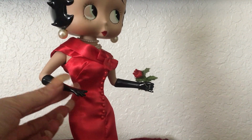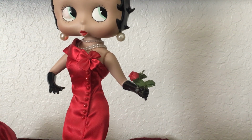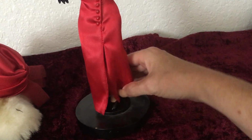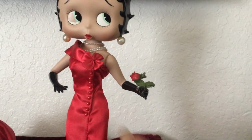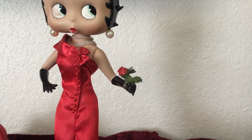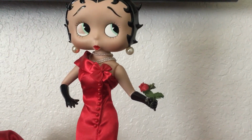So she has these little gloves. The gloves are part of her arm, so they're part of the porcelain. And so are her shoes, and I'll show you that part now. So she is one of the ones that has, I do believe, yeah, she's just on a pole that runs through her body and gives the head support. The head being the biggest portion of her body, it's the heaviest. So the pole runs through her body. On some of them, I do have some plugs in the feet that hold them firmly to the base, but this one does not have that.